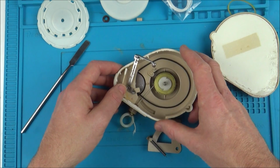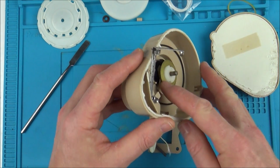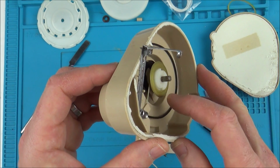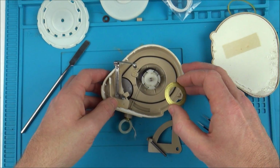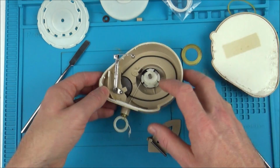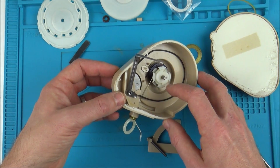Why is the regulator just kind of all going in one go? So there is a big spring down inside here. I don't really want to get involved in that, if I'm honest. So we have a little copper washer. Again, I don't know what that's for, but the string goes round here. Okay, the string goes round there.